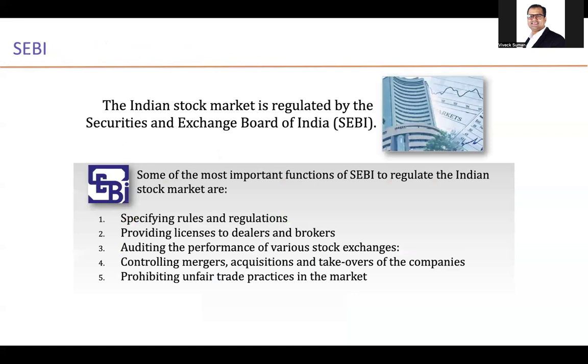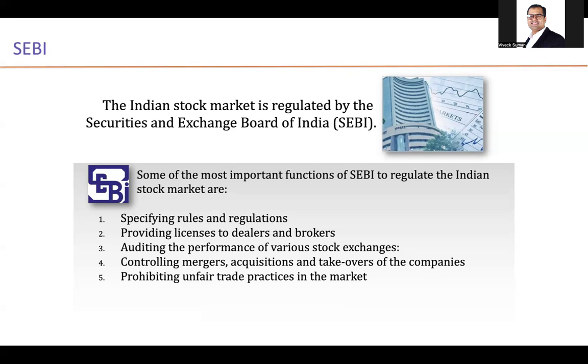SEBI has 5 major mandates which you need to know. Any competitive exam will come from here. They will ask you about SEBI because that's the best authority in India and it controls trillions of dollars of transactions every day. That is why they are the critical element of our financial market. First, they specify or design rules and regulations for the market. So they are the ones who create rules and regulations for the market. Second, they provide licenses to dealers and brokers, the intermediaries whose role is to increase the speed and the flow. They get the license from where?